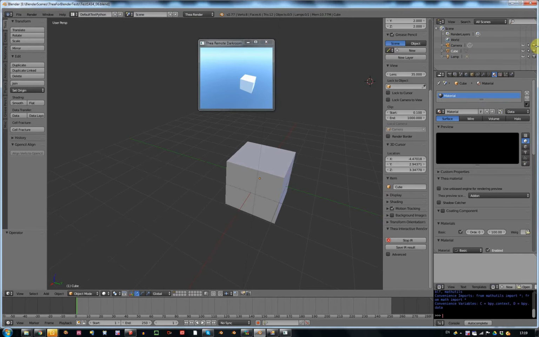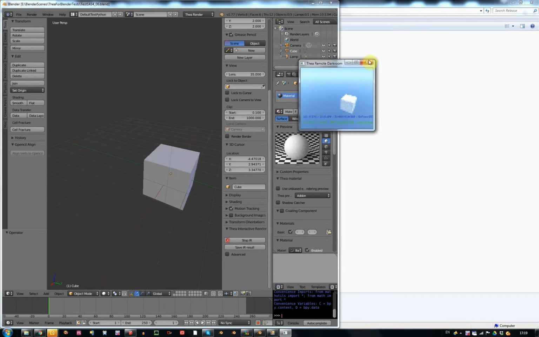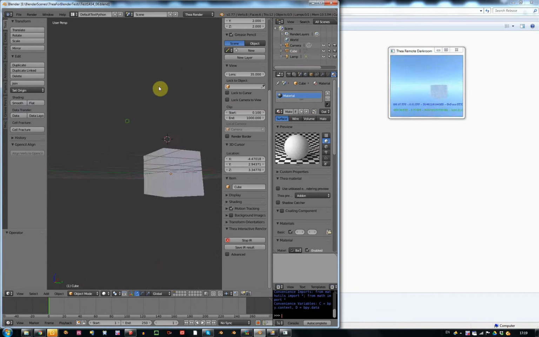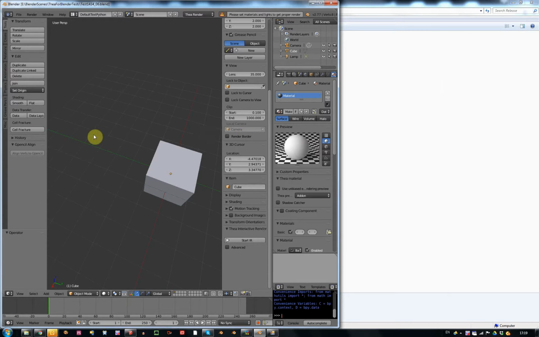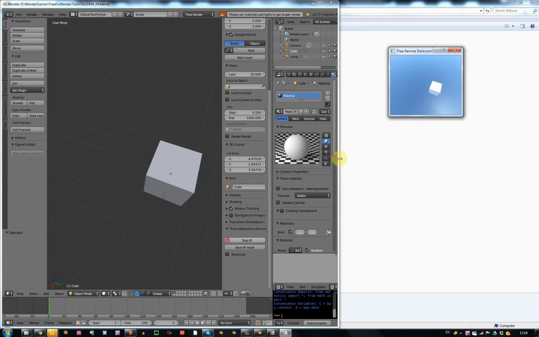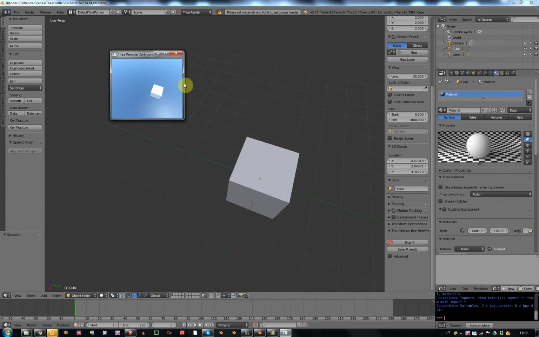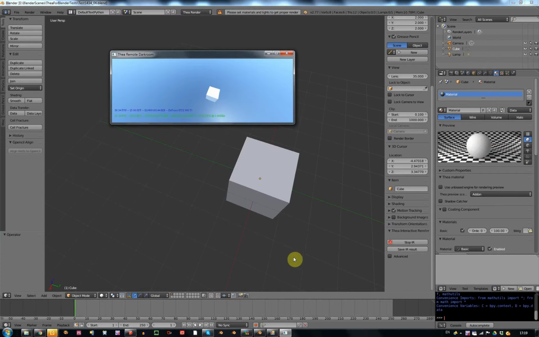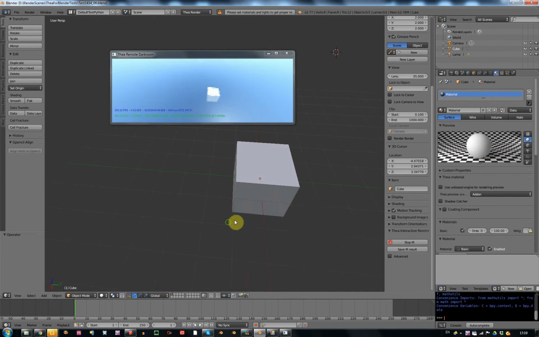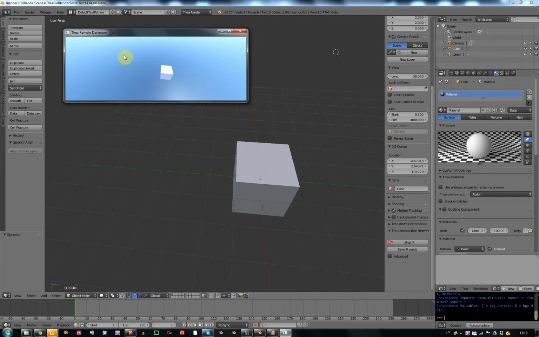You can actually bring it over here off of Blender and play with it and stop it. Oh, start it again. And there it is over there. So I think it does pretty much what it needs to do right now, and I know that developers are working on making this all part of the default system, so I'm probably not going to need this much, but for now it's working.